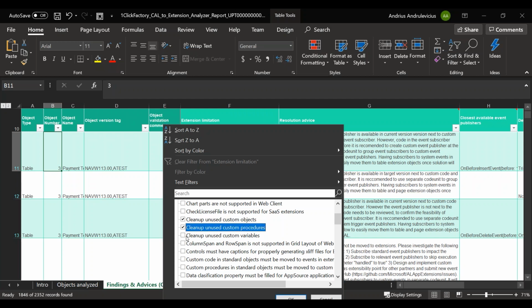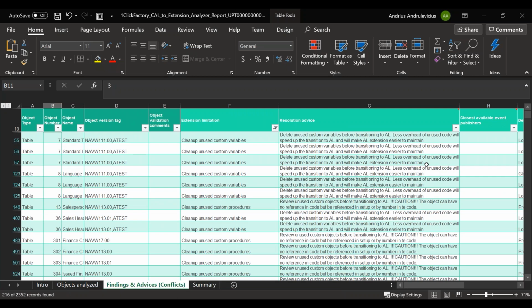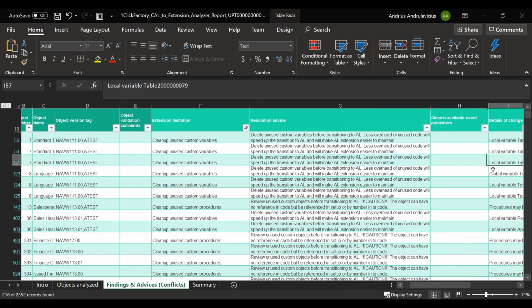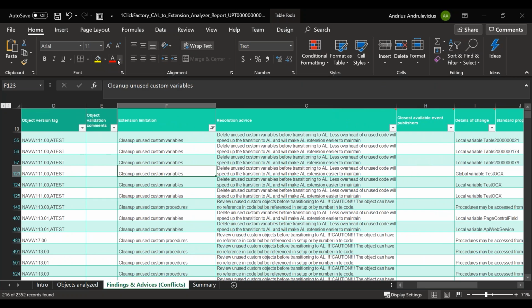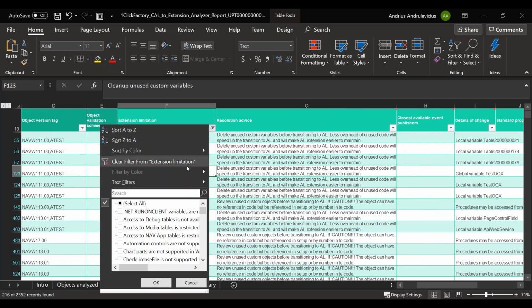So for cleanup, we can see that we have a bunch of local variables and global variables that are unused, which is nice for maintenance. Then there are modifications in standard queries and standard reports. That means we can take those objects and move them to our range, make them our own.